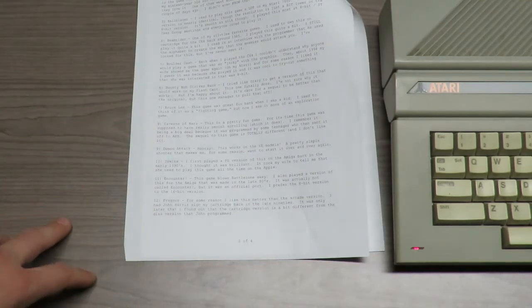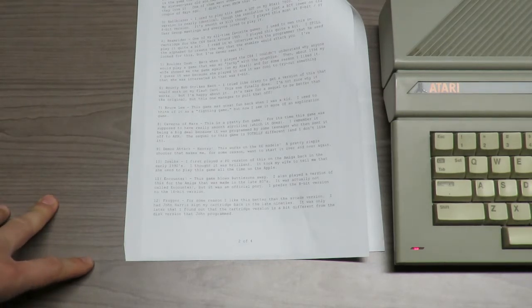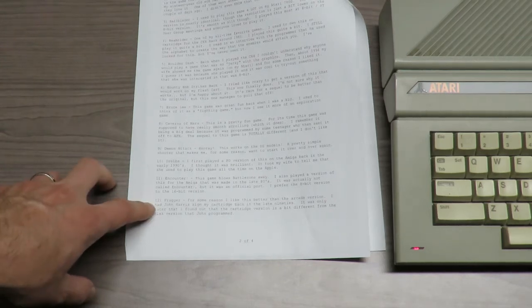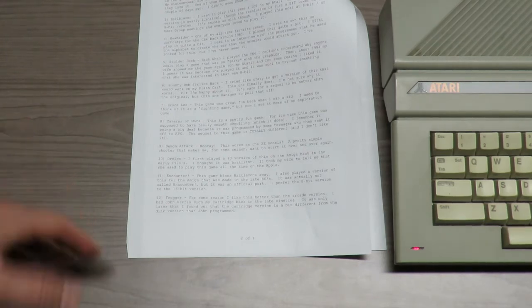So Frogger. For some reason, I like this better than the arcade version. I had John Harris sign my cartridge back in the late 90s. It was only later that I found out that the cartridge version is a bit different from the disc version that John programmed. And that's a good example of something that I wrote. There's way more to that story.